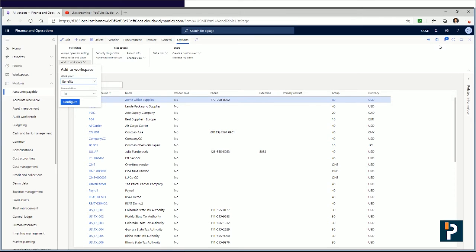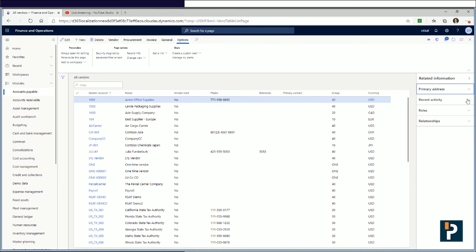So we can create notifications for myself or for someone else whenever a change is made here. That's a mini RPA. Additionally, using Power Apps, I can add an app right here, or Power Automate, which can pull data from somewhere else in the system or a completely separate application and present it to me in a format that makes sense to me, or makes sense to the organization. So here, some related information.